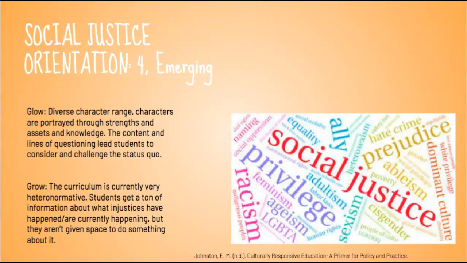The next piece was for social justice orientation, and I got a score of 4, emerging. I am disappointed that this curriculum is so heteronormative. The Calkins 6th grade Readers Workshop curriculum specifically anchors around a text that is definitely engaging, and my kids loved it, but the author is a white middle-class male. He doesn't talk much about race and class, which is kind of a case in point here.